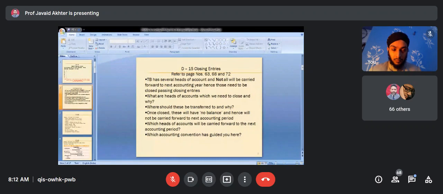Ultimately, count them. How many A, how many C, how many R, how many E, and how many L are there? The total of all those should become 42. I have numbered them, so I'm saying the total of all those would become a number. You keep it ready: 42. Page number 63, there are items. 68, there are items. 72, there are items. If you total all of them, they are 42.